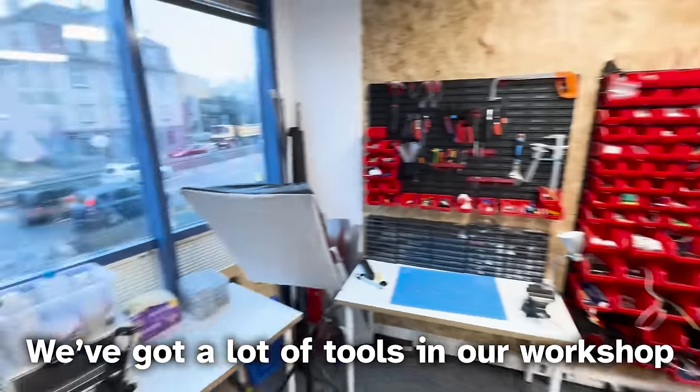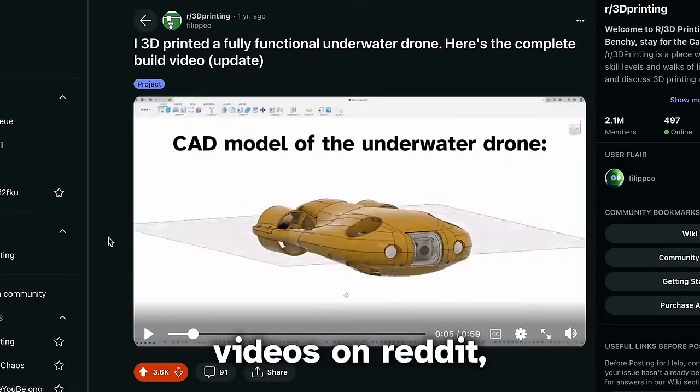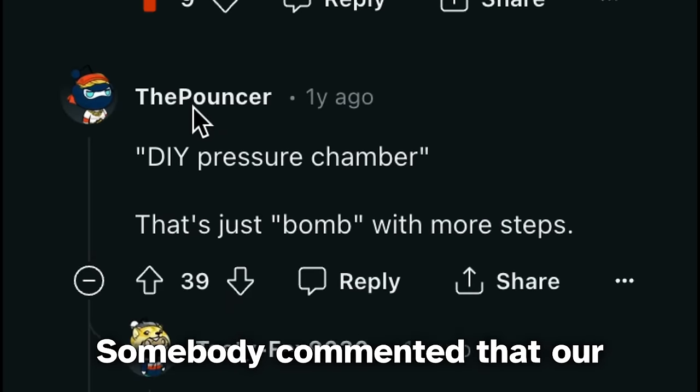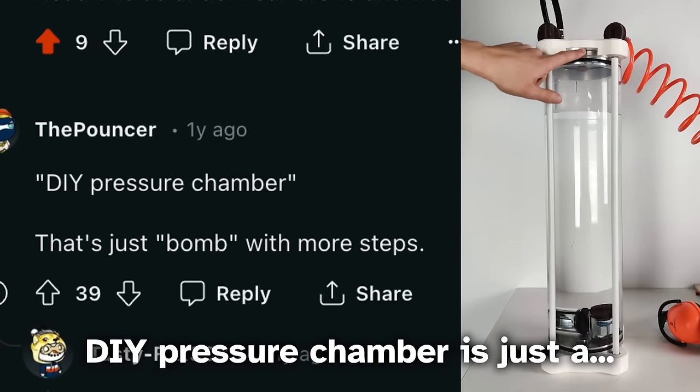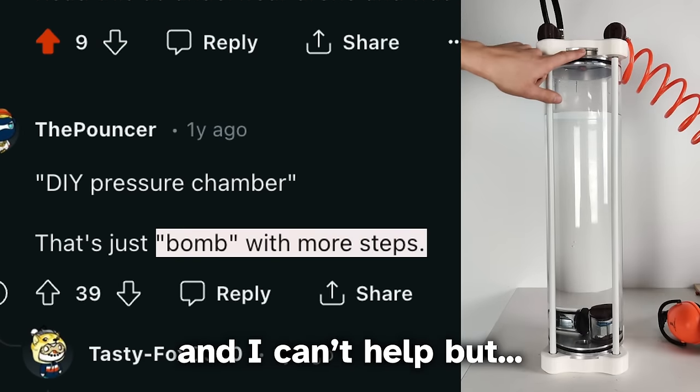We've got a lot of tools in our workshop, and some time ago, after posting one of our videos on Reddit, somebody commented that our DIY pressure chamber is just a bomb with extra steps. And I can't help but agree.